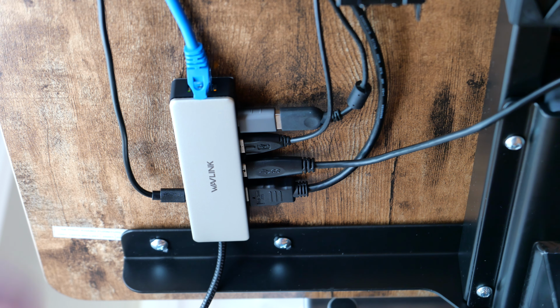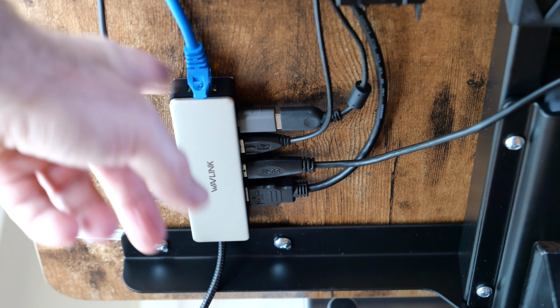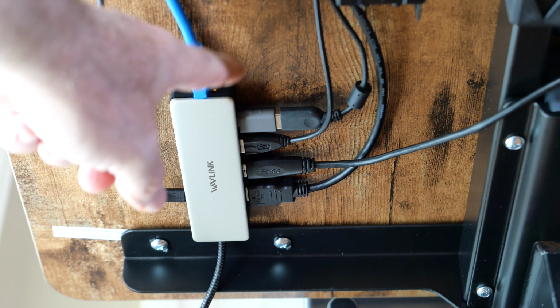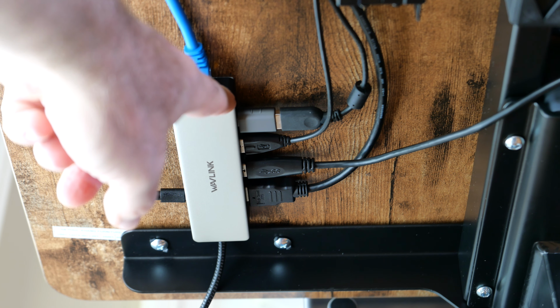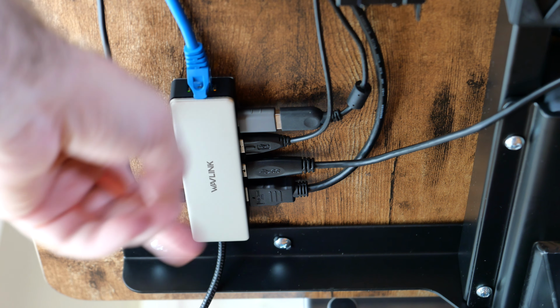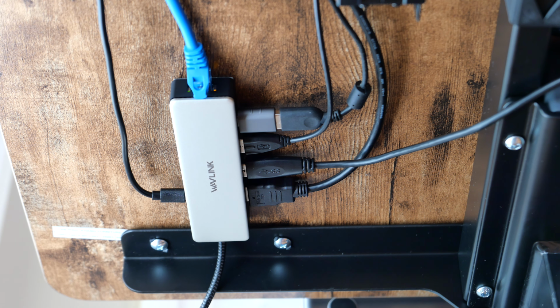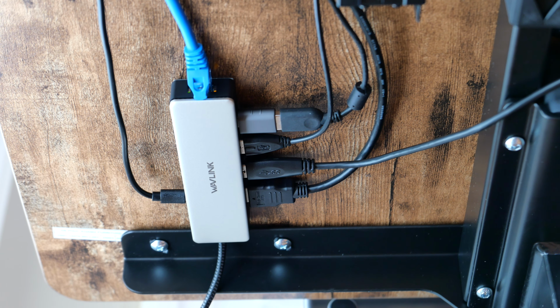Here's the adapter I mounted with VHB tape that plugs into the MacBook Pro. That's a 2.5 gigabit Ethernet port with HDMI and 3 USB ports, along with a fourth that's used for power. So the MacBook power supply is plugged into here, and the laptop can charge from this as well.